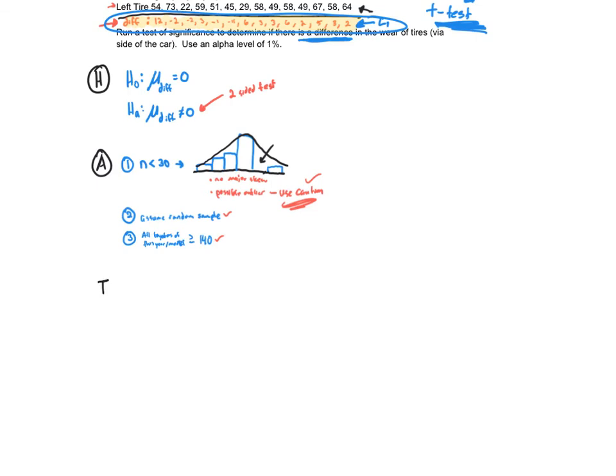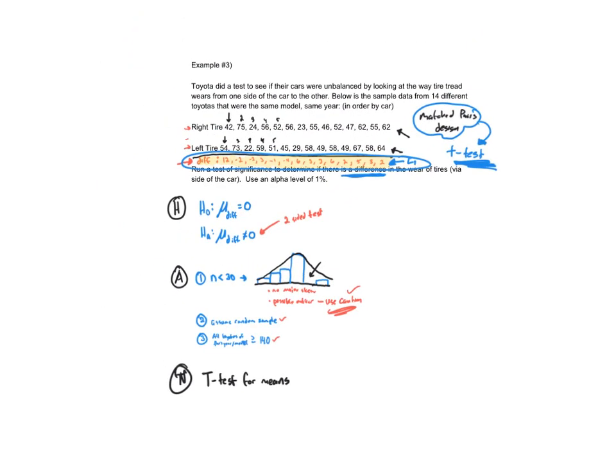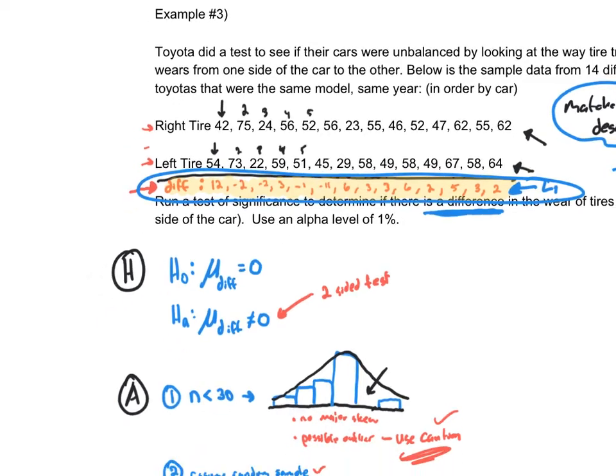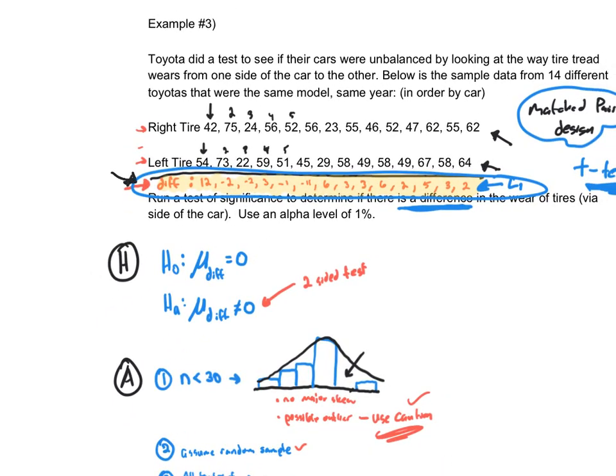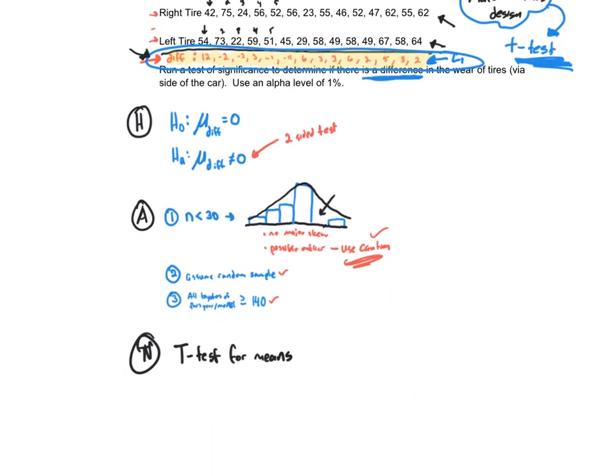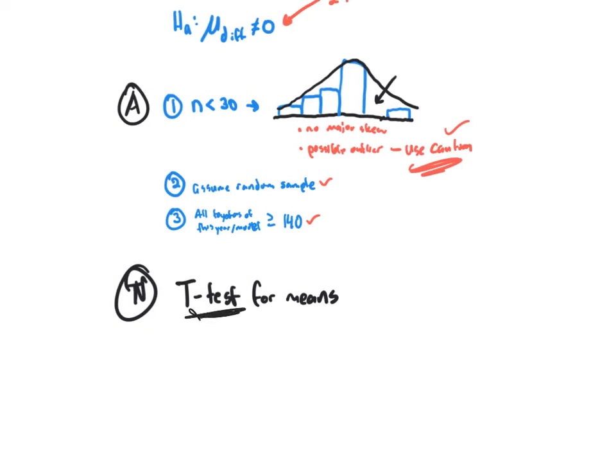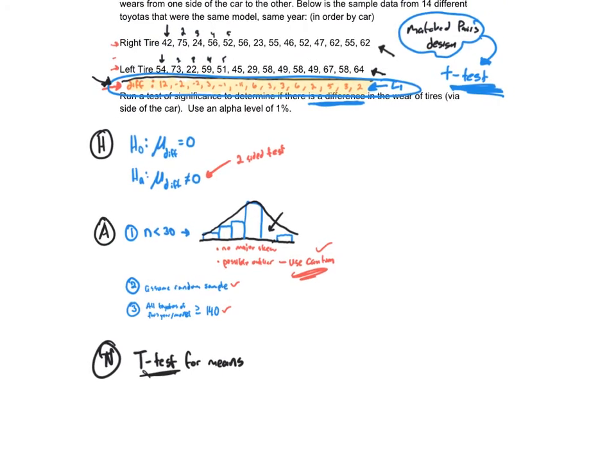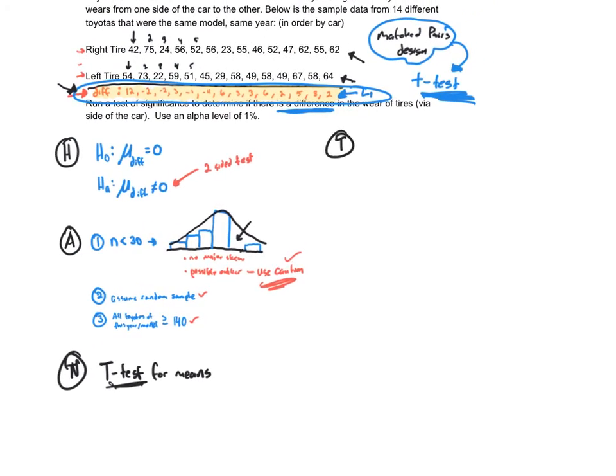All right, T, what am I going to be doing? Oops, sorry. E, N, what am I going to be doing? I'm going to be doing a t-test in my calculator for means. With paired data, the only thing that makes it weird is that we have to create our own difference column if they haven't created it for us. Other than that, we're just running a t-test for means because we're using the sample standard deviation. That's the t-test, and we're still doing an average. All right, so let's get right onto the t.